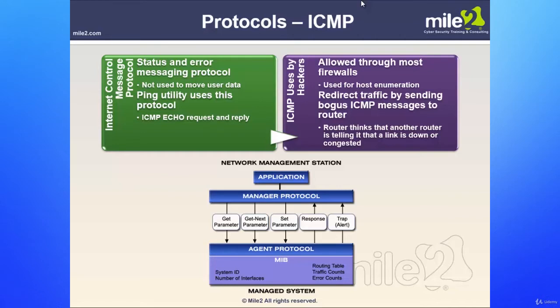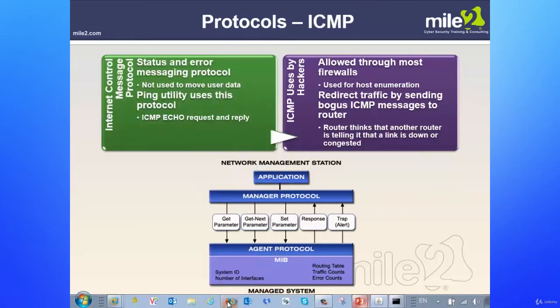Now, your Internet Control Message Protocol basically gives you a status and error messaging protocol that's not used to move user data. However, you have the ability to actually move data inside of it, which is a different type of attack that we can use. For that, you probably want to check out some of the ICMP RFCs, your requests for comments.